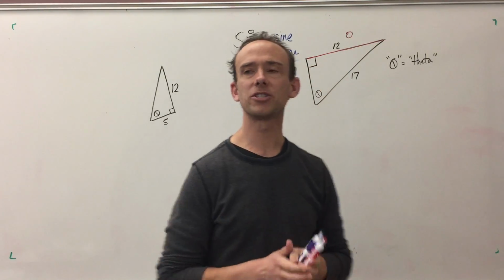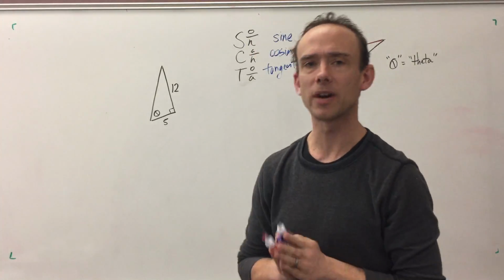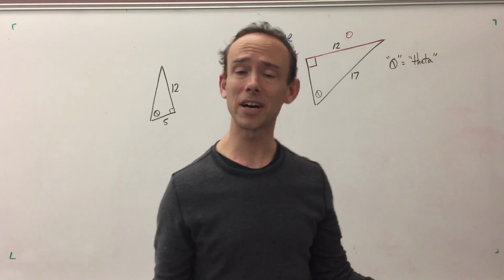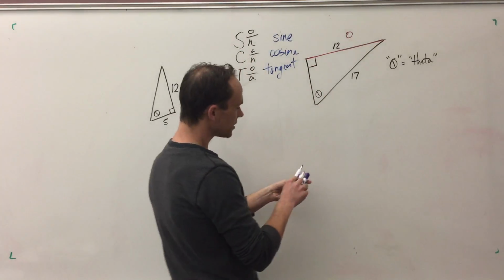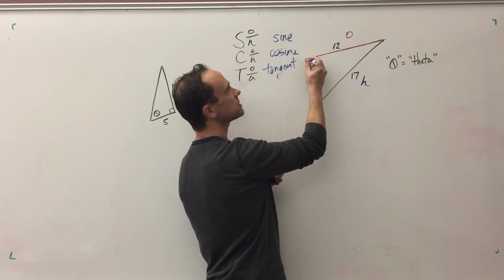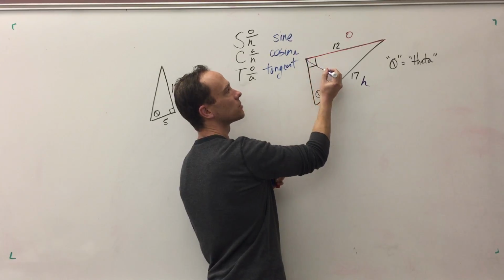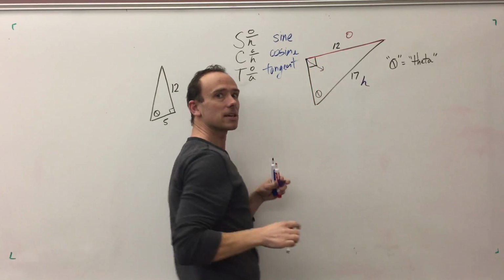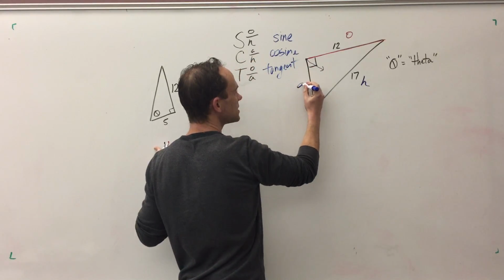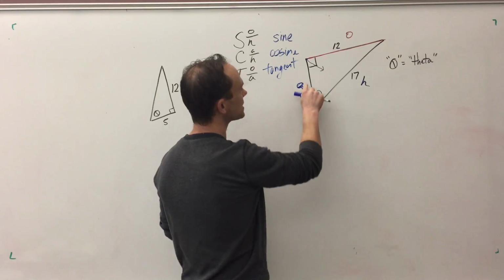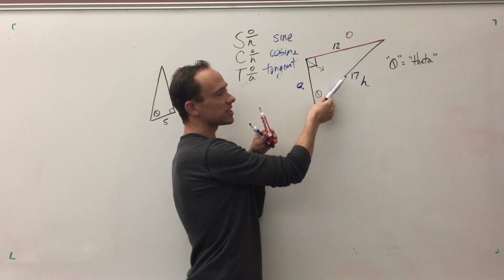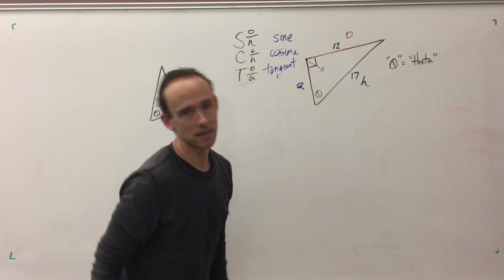Okay, so anyways, that's the opposite side. The hypotenuse of a right triangle is always the largest side of a right triangle, which is always opposite the largest angle, which in a right triangle is always 90. And so the hypotenuse is going to be there. Sometimes with that little square, if you put a little ray through it, it'll always point at the hypotenuse. Which kind of leaves the adjacent as the last one. I always kind of leave that one till last. You could think that the angle is always going to be made up of the adjacent and the hypotenuse. So it's the other side other than the hypotenuse.